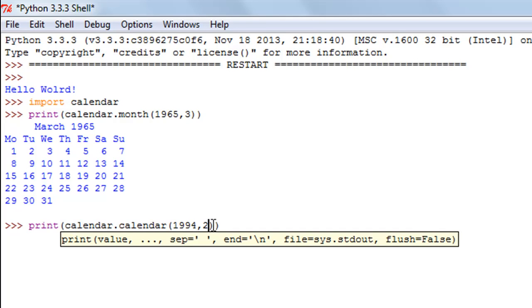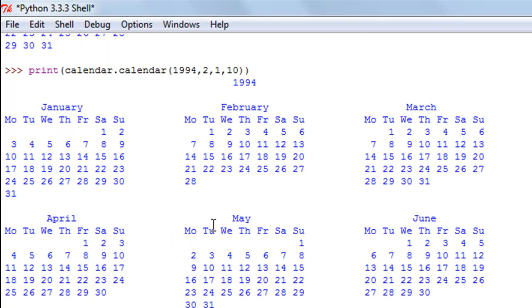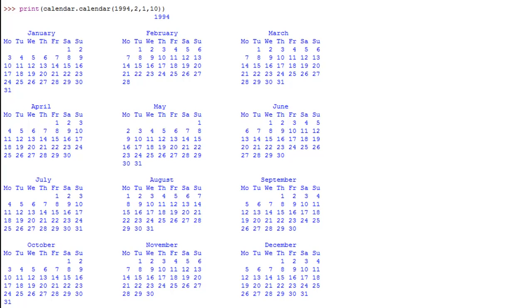So I want 2 as the maximum width for each date, and let's say I want each week to occupy maximum 1 line. So I'll type in 1 here, and the method actually returns the calendars of individual months in 3 columns. So if suppose I want 10 characters of space between each column, then I'll pass in 10 as the last argument. When I press the enter key, I see this as the output.